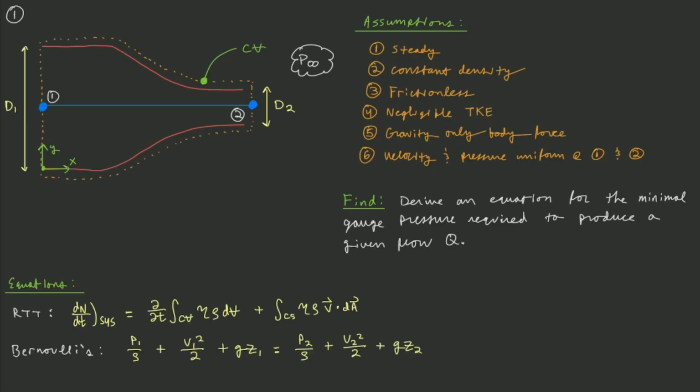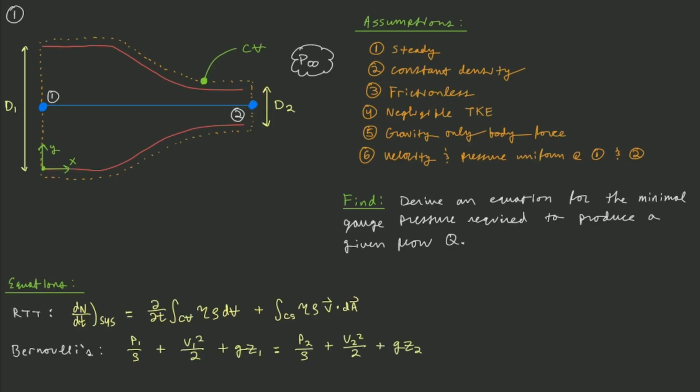So to start, we're going to look at our nozzle here. Our nozzle starts off with a larger diameter D1 and converges into a smaller diameter D2, where after D2, we have free atmosphere as indicated by this P infinity. The control volume of our nozzle is indicated by this orange dotted line, and we're going to be looking at a streamline, or a parcel of fluid, that goes from point 1 to point 2 in a straight shot, just like that, right? So let's go over our assumptions, and these assumptions are very specific to Bernoulli's equation.